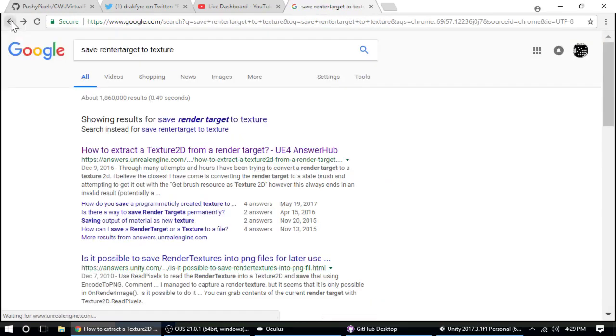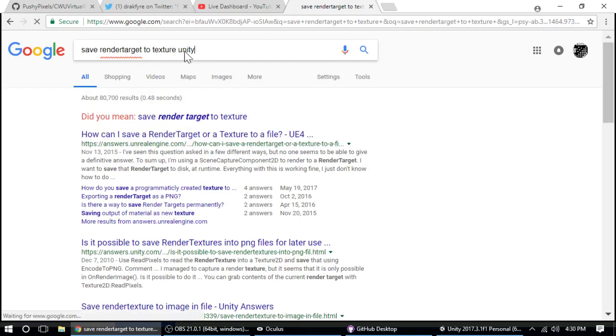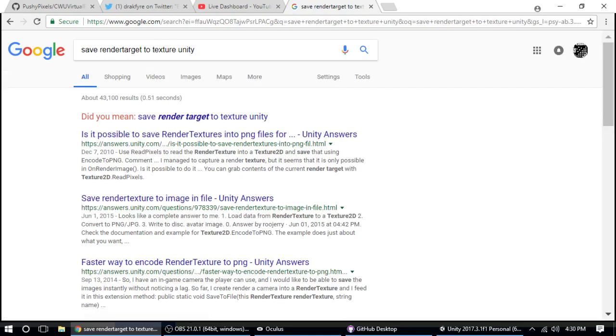That's UE4. Wow. Oh my goodness. That's awesome. Unreal. I'm so proud of you. I did a search for something. And I didn't get, oh, it's probably because I spelled it wrong. Render target. Okay, now we got Unreal results. I'm so happy. Unity has been dominating the results by default. I'm so happy that I actually have to type Unity at the end. That's so awesome. Congratulations on Unreal.